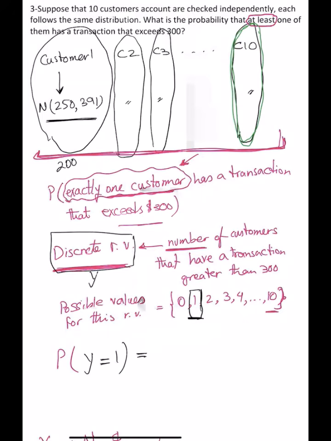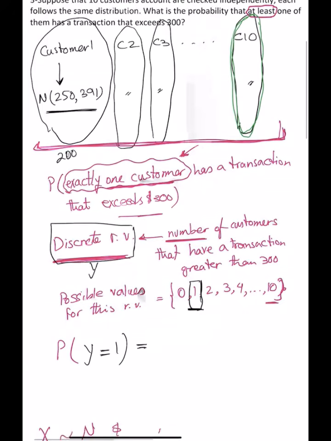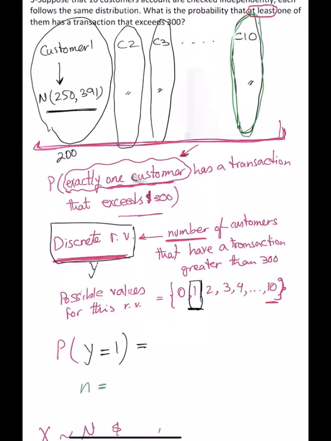How many times am I repeating that experiment? N? 10. 10 times for 10 different people, because checking the transactions of each person is like doing the experiment. And I'm going to repeat that for 10 people. N is 10. And what is the definition of success here? Remember, for each transaction, we wanted that transaction to be success or failure, and we defined what is success for us. What is the definition of success in this question? They have over $300. Exactly.